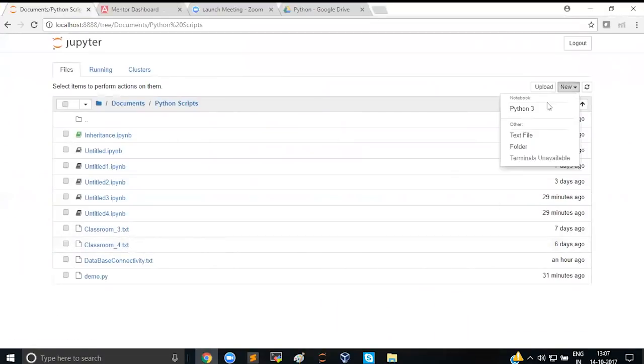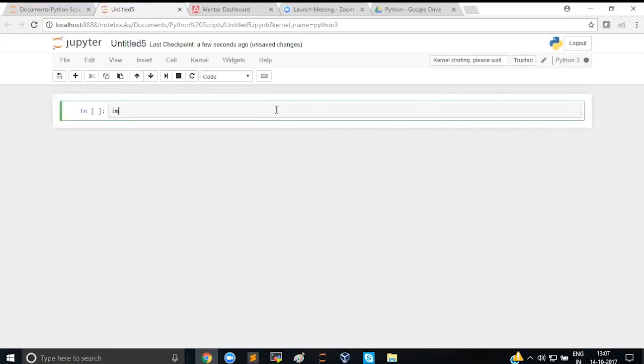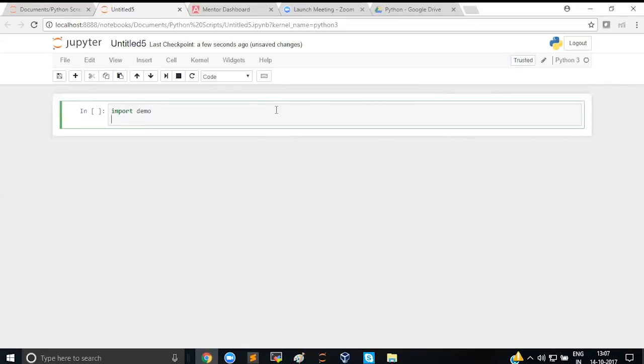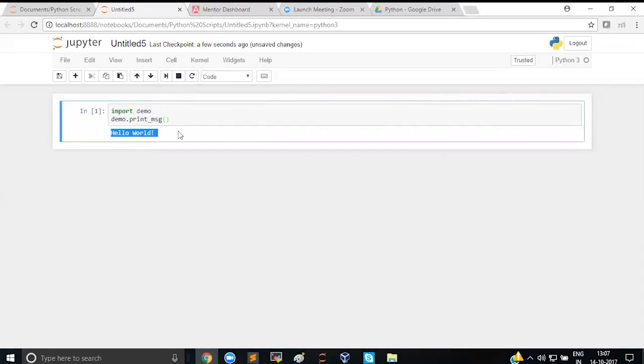If I go to new and choose Python 3, I can very well say import demo, and then I can call the function demo dot print message. If I run the cell, I will get hello world, as expected from the script.